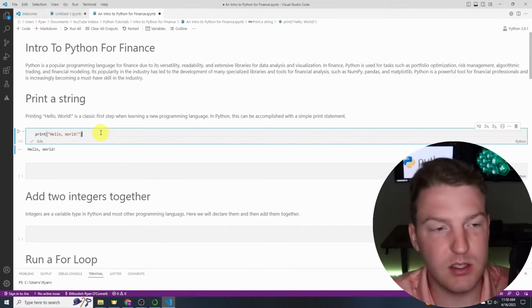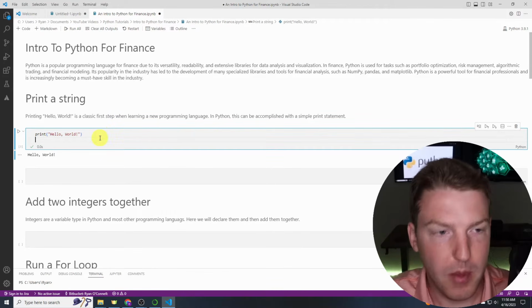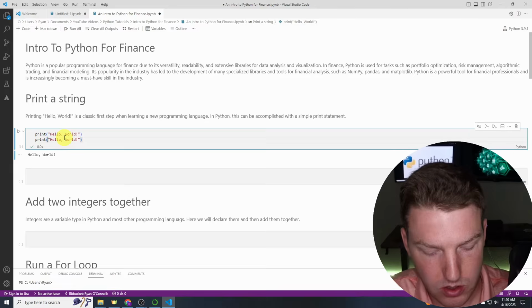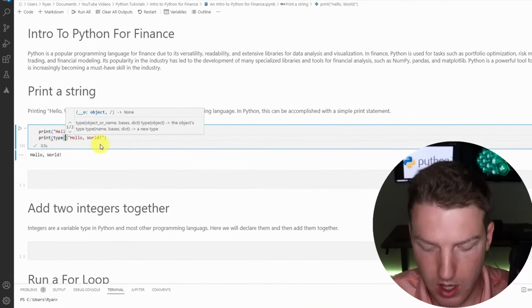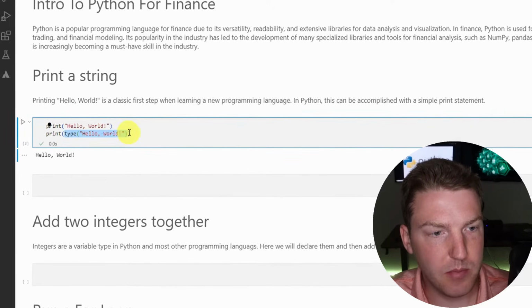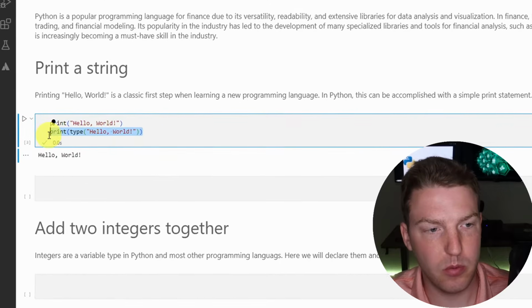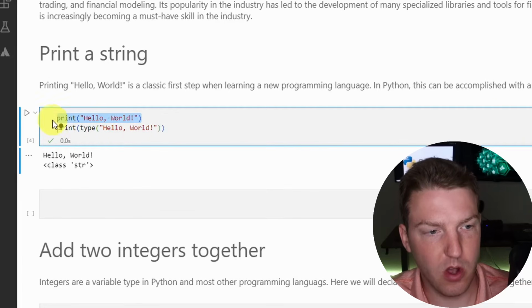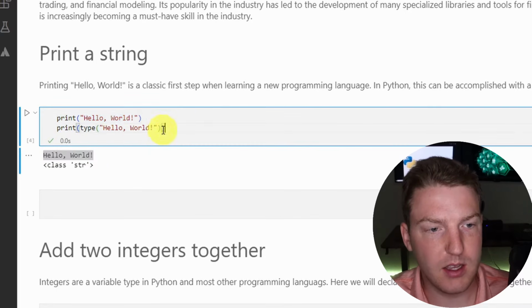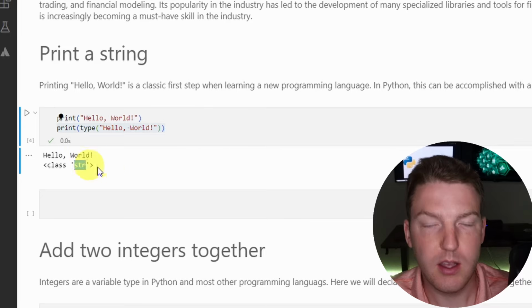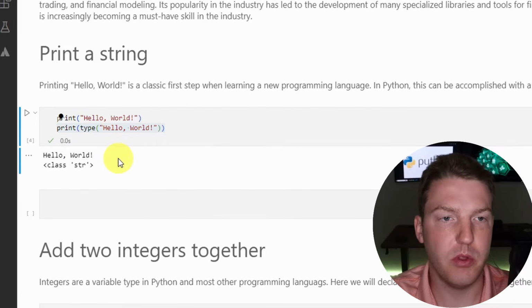But one thing I want to see is what type of variable did we just print? And so we can do that by doing essentially the same thing, like this print hello world. But now inside of the print, we're going to do type. So we're asking what type of variable it is, and we're going to put brackets around hello world. So first we're finding the type of variable that hello world is, and then we're printing that variable. So we run that. And so first it executed this line of code, which was to print hello world right there. And then second, it printed the type of variable it was, which we found out its class is a string. And so a string variable is just a variable that is text.